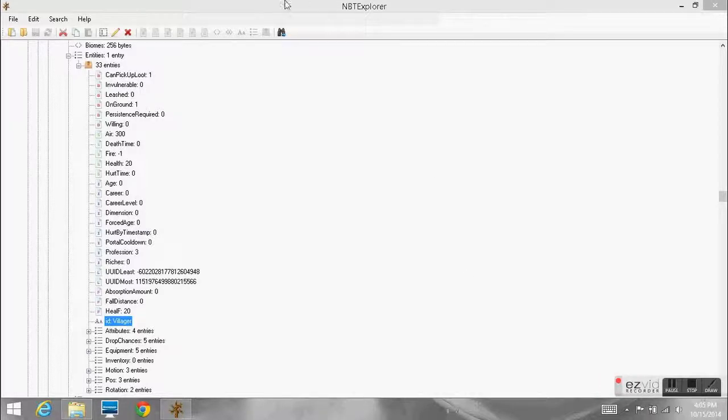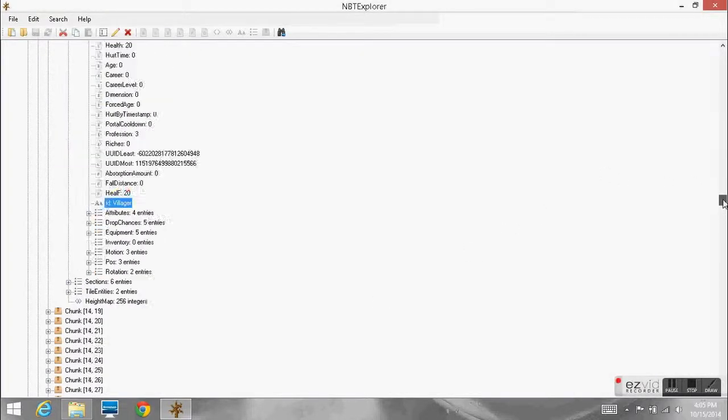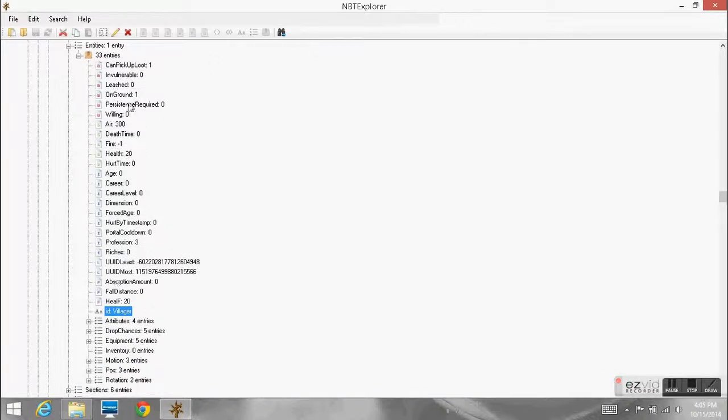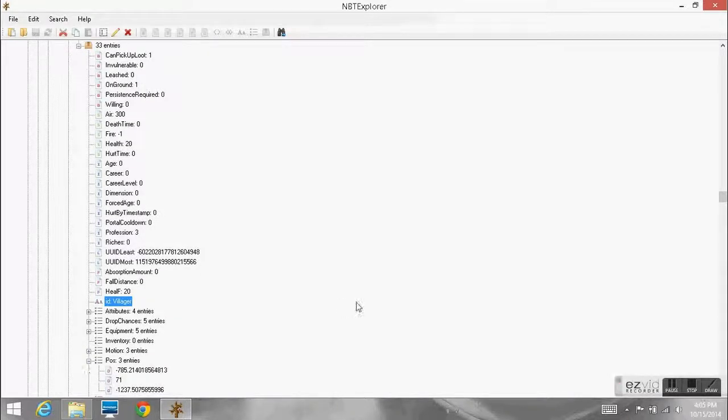I'm back, and here is the entire identification, this is the entire entity of one villager. So, the X, Y, and Z coordinates found right here in the position field are the same as will be in game. Pretty sure it goes, this is the X value, this is the Y value, and this is the Z value.